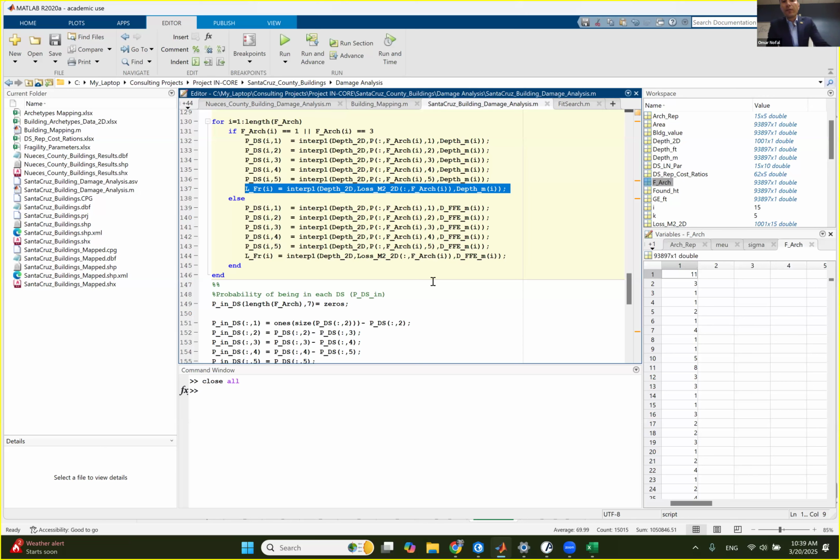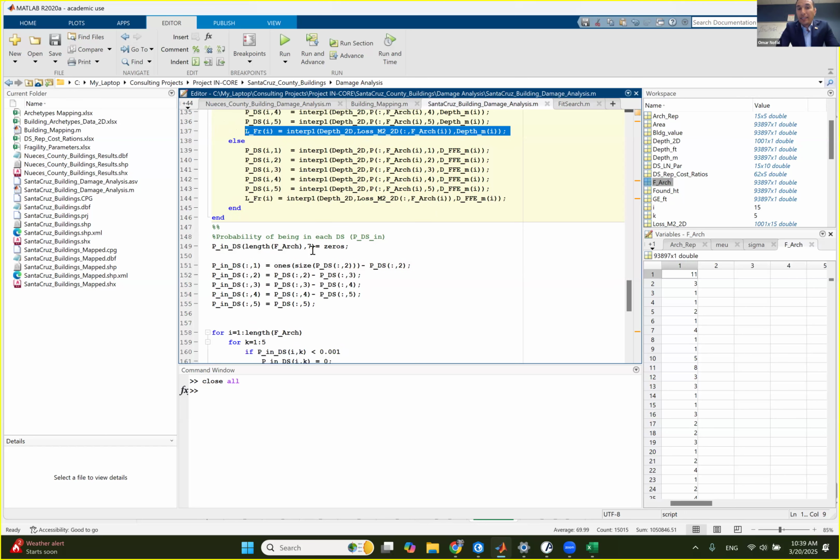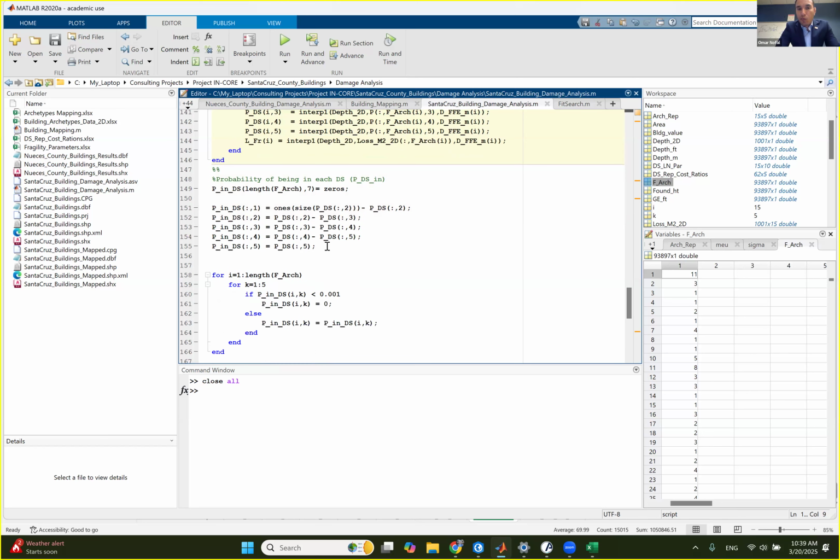So look at this. I defined a new matrix. It's called the BN damage state, meaning the probability in a damage state. And in this one, I'm going to calculate 7 values. What are these 7 values? Okay, I'm going to calculate the probability of no damage and the probability in damage state 0, 1, 2, 3, 4. That's 5, that's 6 fields. And at the end, I want to know what is the final damage state.